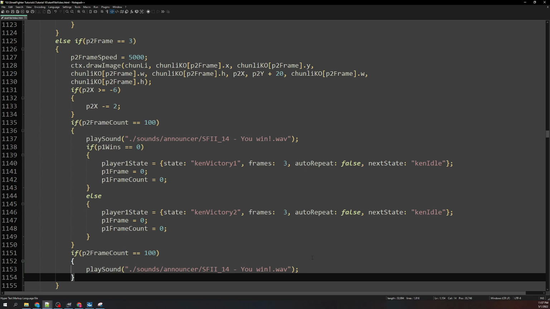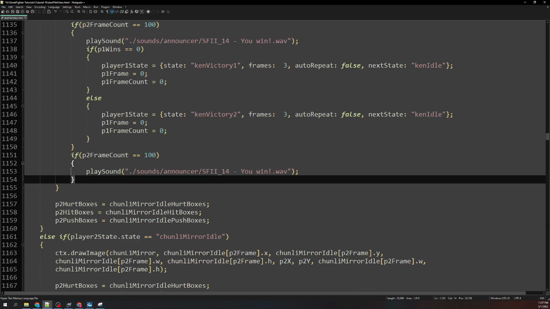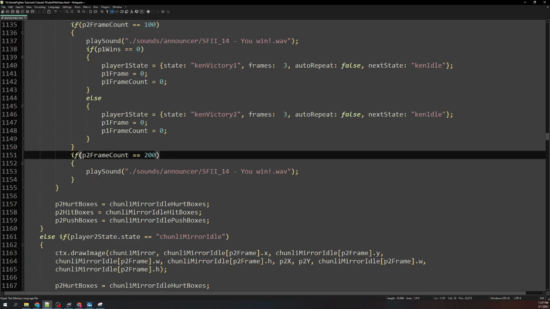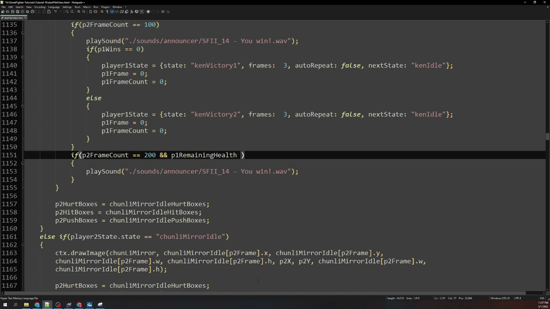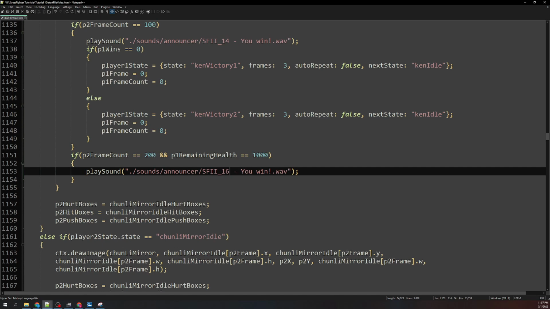And so if frame count is equal to 200 and P1 remaining health is equal to 1,000, that means that it didn't lose any health. And so this is going to be 16. This is going to be perfect. Okay.